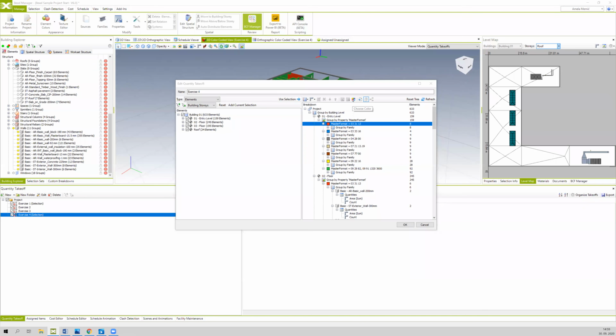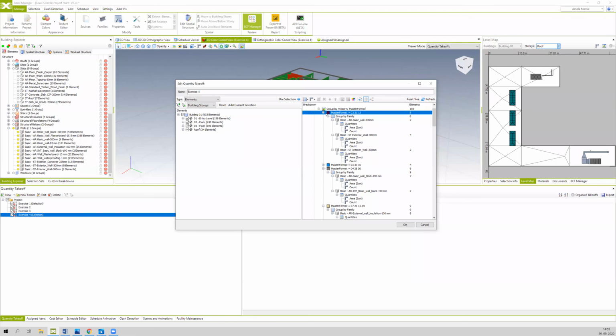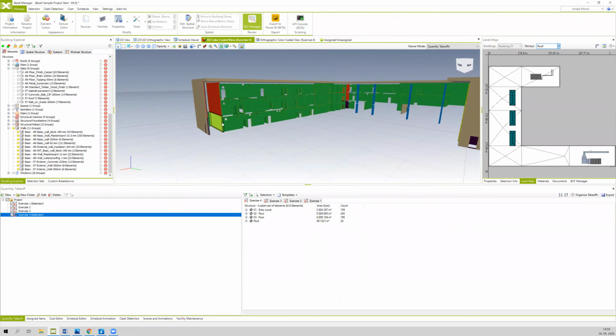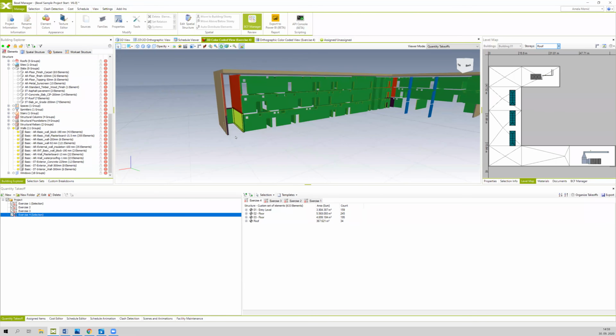Click on it, and then you can change the color, for example, to violet, and finish the process by clicking on the OK button. This is the way you can change the colors of your quantity takeoff which were set by the color coding rule. If you click on the OK button, the change will appear in the 3D color-coded view within your quantity takeoff.